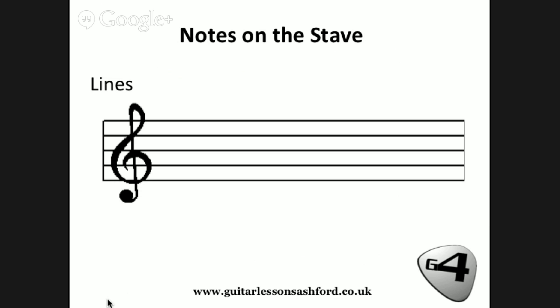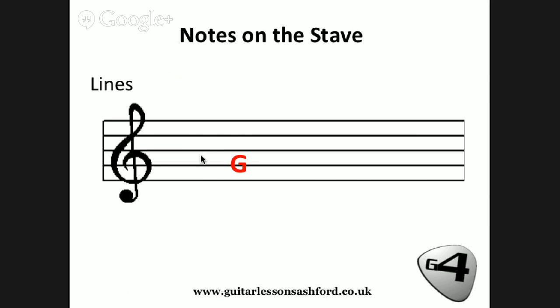Okay, so moving on. We're going to go a little bit more in depth now, looking at the stave. As I say, the stave has the 5 lines, and we have this scrolling symbol at the beginning, what we call the clef or treble clef. Another word for it is G clef, and it's named a G clef because it looks a bit like a G, and also it wraps itself around the line which represents G.